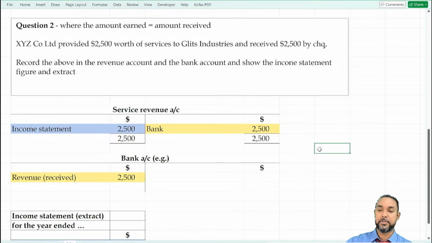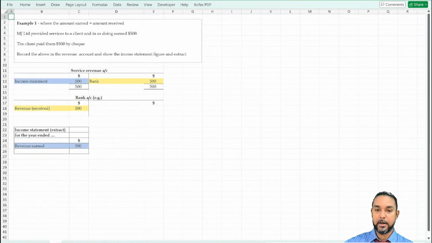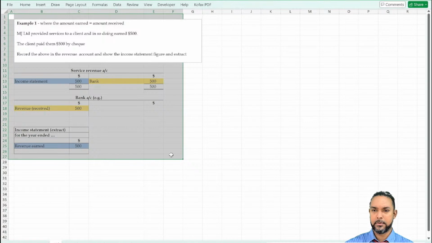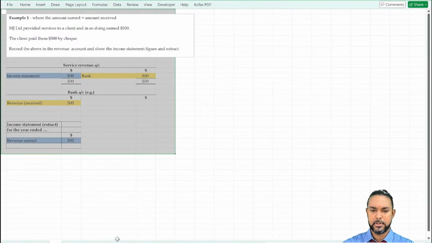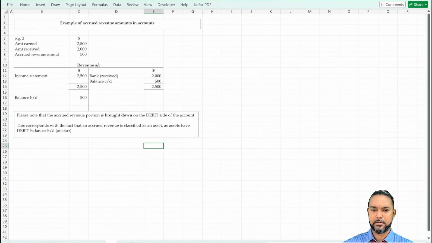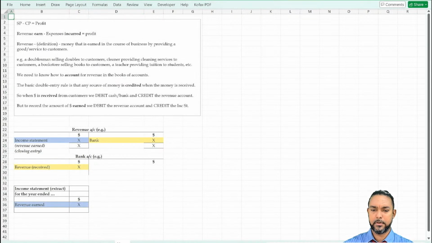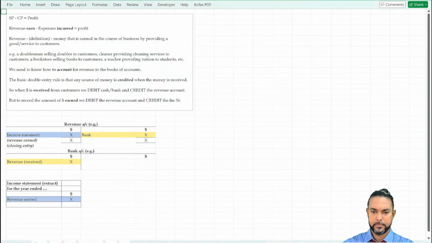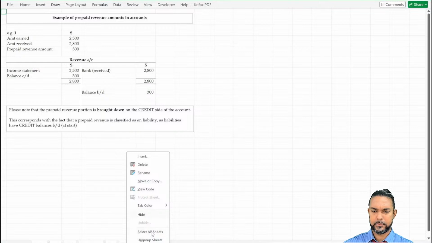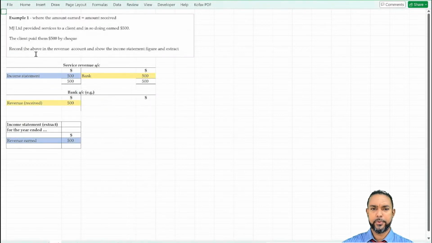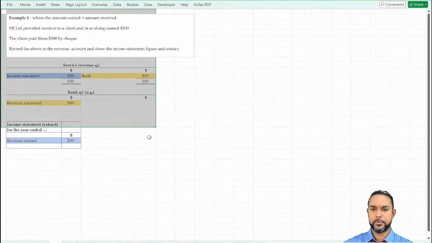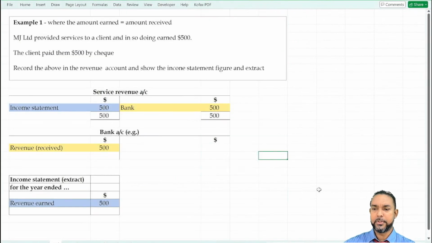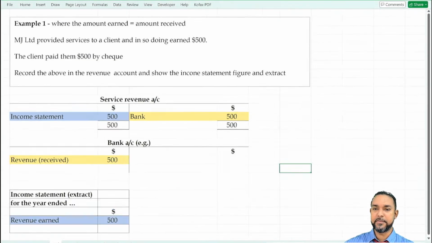So we did expense accounts and we're in process for revenues. So with a revenue, right, we said like here, hold on, why aren't all of them like that? Okay, so hold on, sorry, one sec. Yeah, so with revenue accounts, right, we talk about the amount earned and the amount received, right?